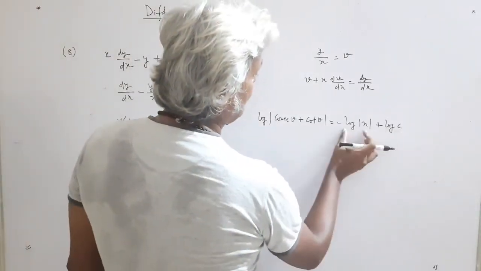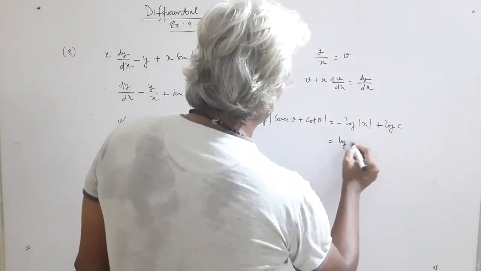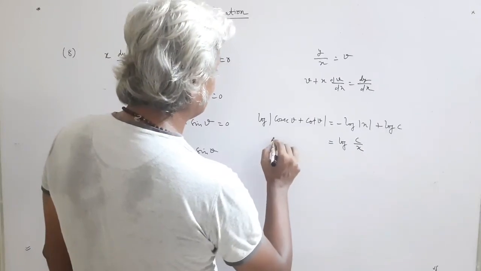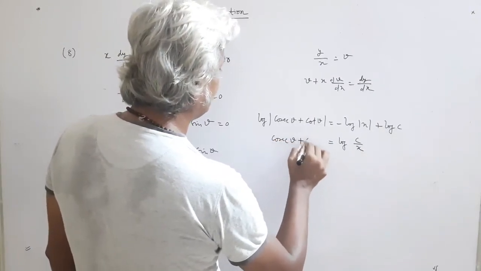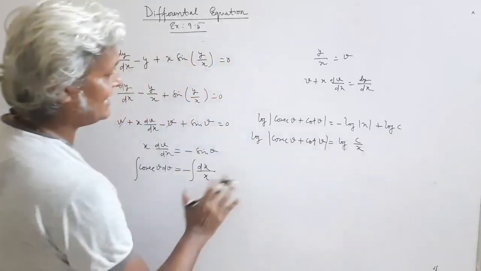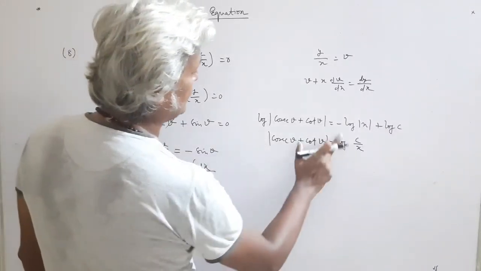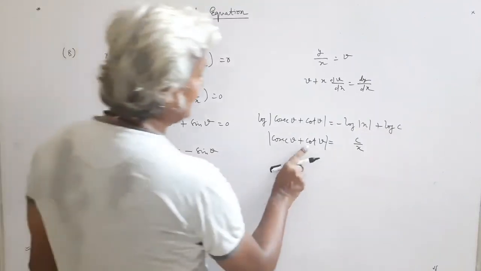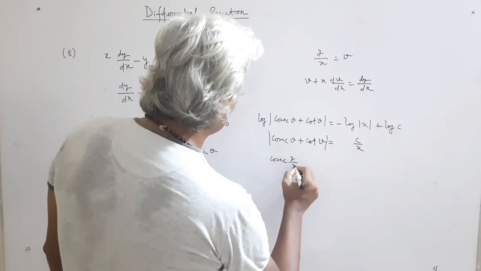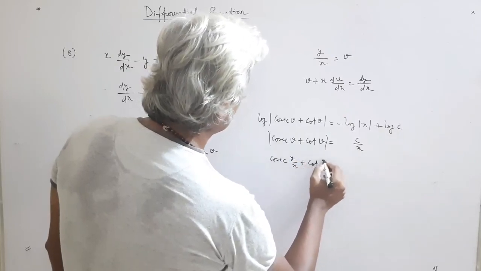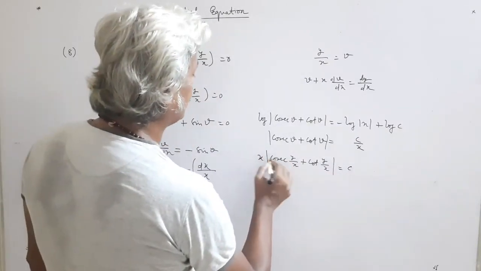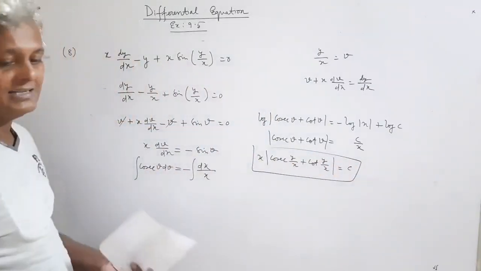So this log m minus log n, which becomes log c over x, and this is also log, so I cancel all these log, and then I get cosec v plus cot v, this is log. Okay, right now if I take the anti-log, then these two logs will cancel, so I just save my time and I remove logs from both sides, and then I replace v as y by x. So what you get, cosec y by x plus cot y by x in mod, and that is c over x, so cross multiply x times this is the answer. Okay, thank you very much.